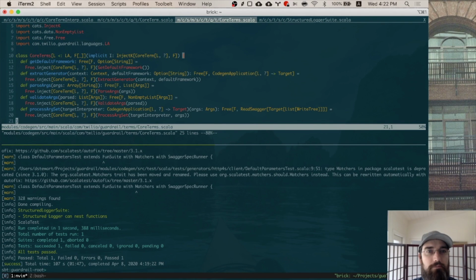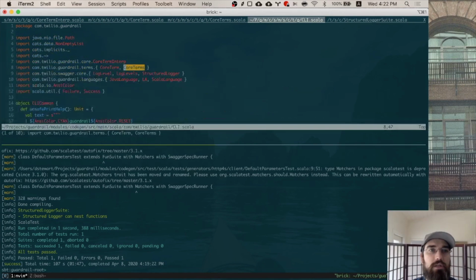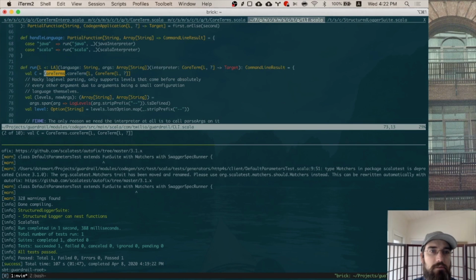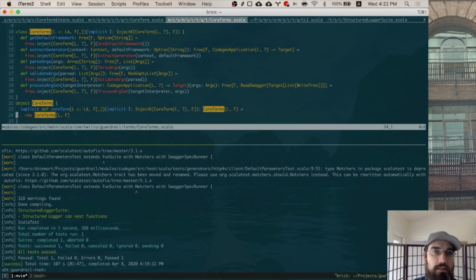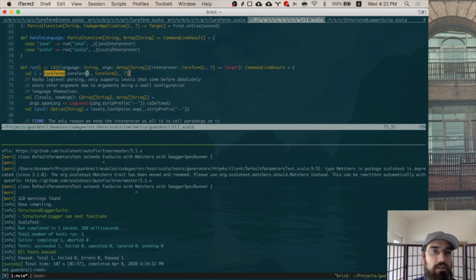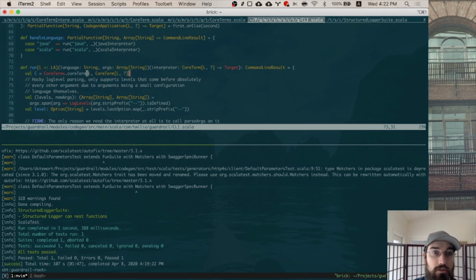What we can do, we're trying to prove that we can inject core term into F, whatever F is. Let's check to see where core terms is actually used. But we're just injecting core term L into itself.